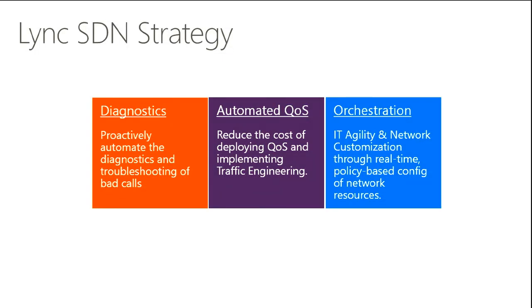And for those of you that were here at the beginning of the session, you may notice that some of these scenarios have something to do with the sessions that are happening later on at Lync Conference. First and most important, how can we use the information coming out of the Lync SDN API to help folks diagnose what's happening in their networks? Let's be proactive and let's automate the process of finding that needle in a haystack that caused the audio issue. Let's make sure that we can get down to the root cause of bad Lync calls very, very quickly and understand what's happening in our network.